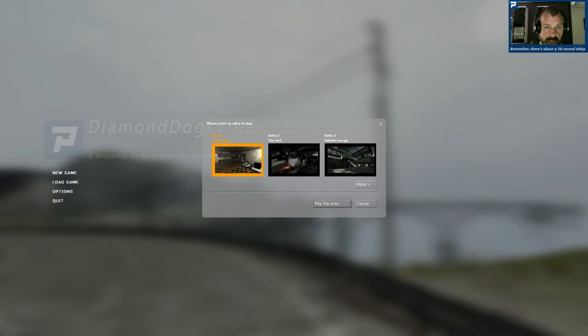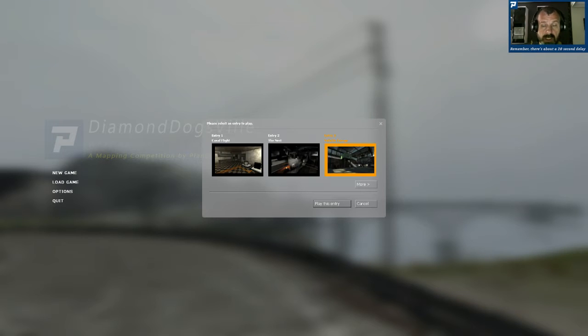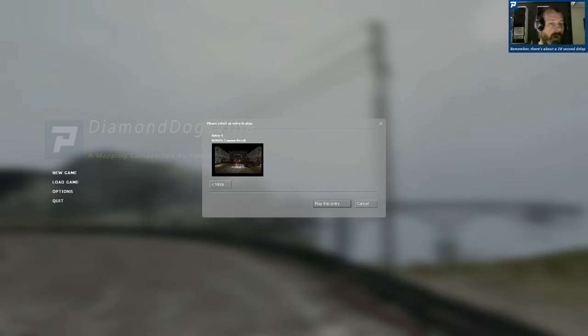So now what you can see here, we have this canal flight, the nest, volatile energy, and bonus cannon beach. Now they're all the wrong images, which we will change. You'll notice also that it says entry one, entry two. Now, I did that somewhere. I'll have a look where I've done it afterwards, because otherwise it would just say chapter.